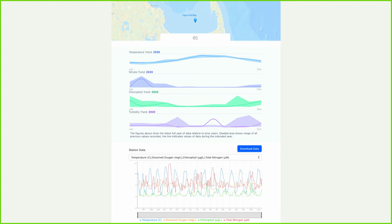And then in the bottom, you can select any of the 17 parameters that we analyze and look at them graphically over any duration of time that you're interested in. You can also download the data in numerical form if you want to play with it yourself. So this is a very good resource. A lot of people, from those with just public interest to academics and researchers, have utilized this website, and I hope you can find it useful as well. We do have Bass River data on this website as well.